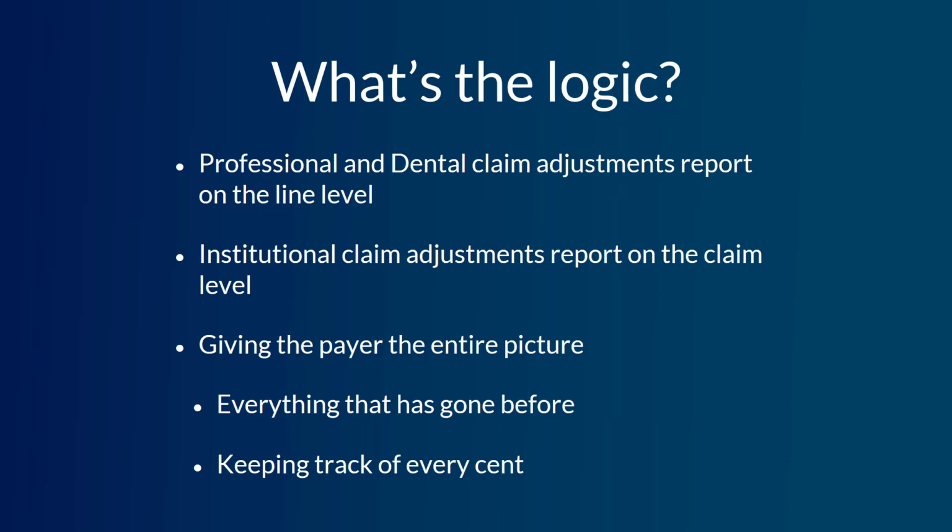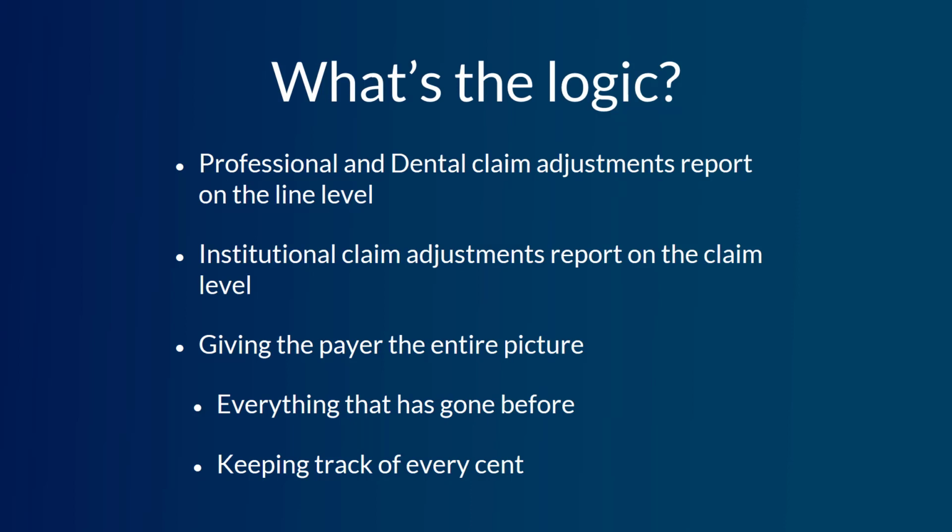First of all, professional and dental claim adjustments, which remember adjustments are non-payments, they tend to report on the line level. Now when I say on the line level, I'm referring to on the service line. Professional and dental claims mostly are fee-for-service, and so each individual service line could have different codes, could be paid out differently. So that's why when professional and dental claims are adjudicated, those adjustments happen most of the time on the service line. That also means that when you're going to be doing a coordination of benefits claim, you're going to need to report all of that detail on the service line level, because again, it could differ from service line to service line.